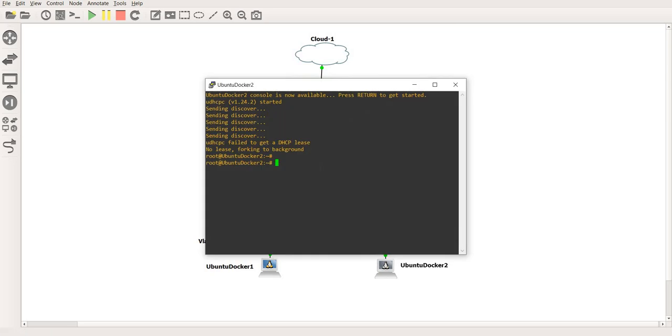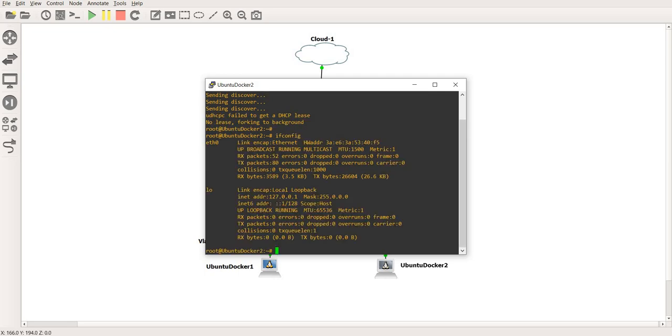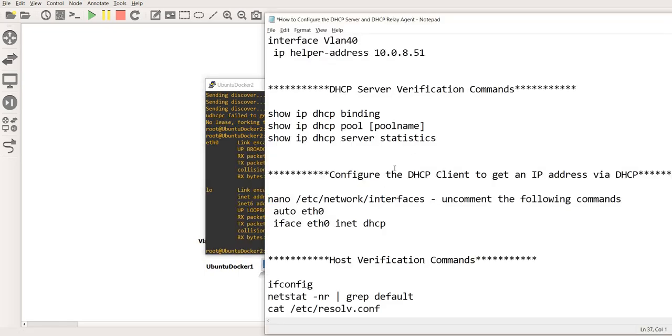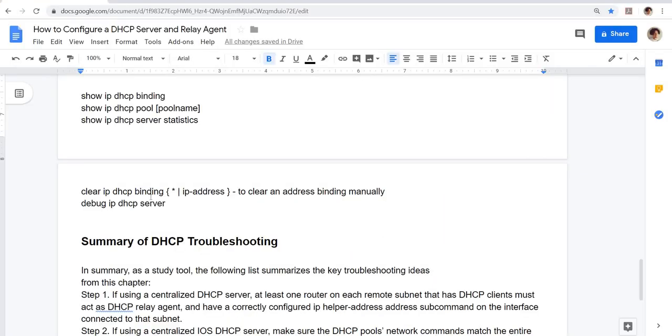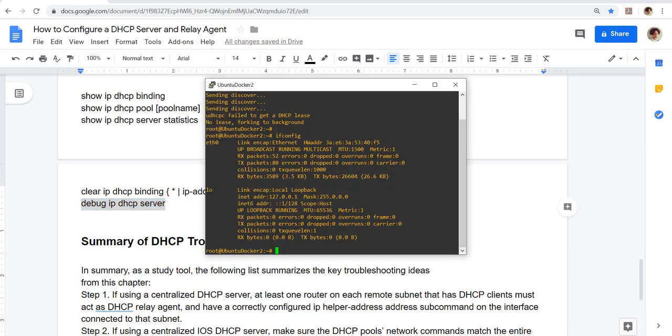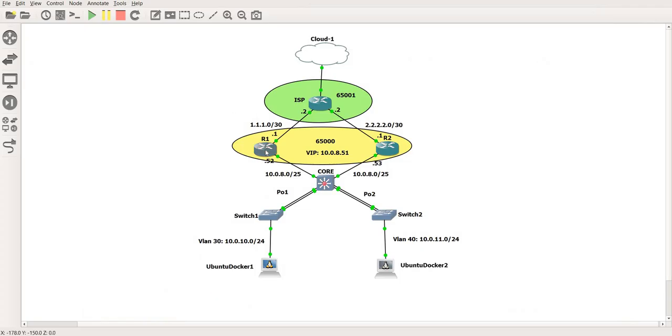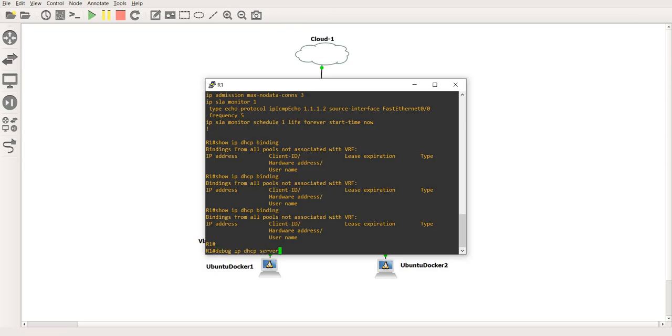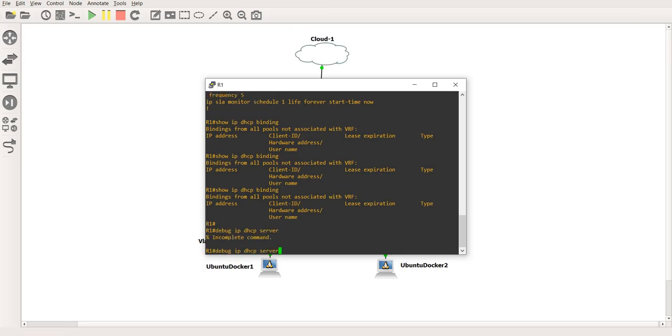Failed to get a DHCP lease. You can use this command here on the DHCP server and see what's really happening in real time.